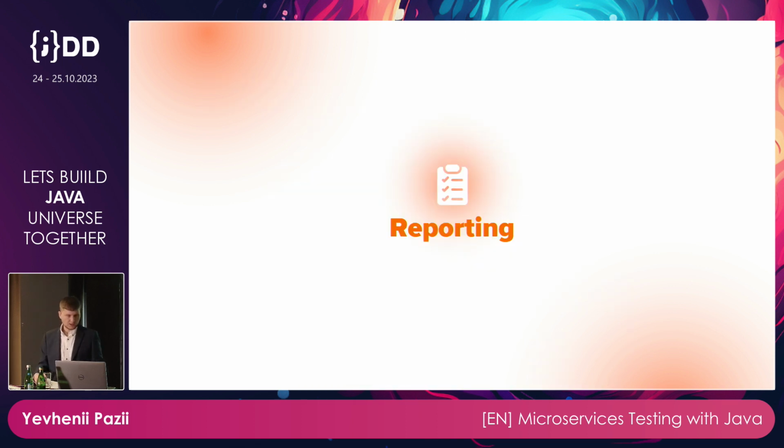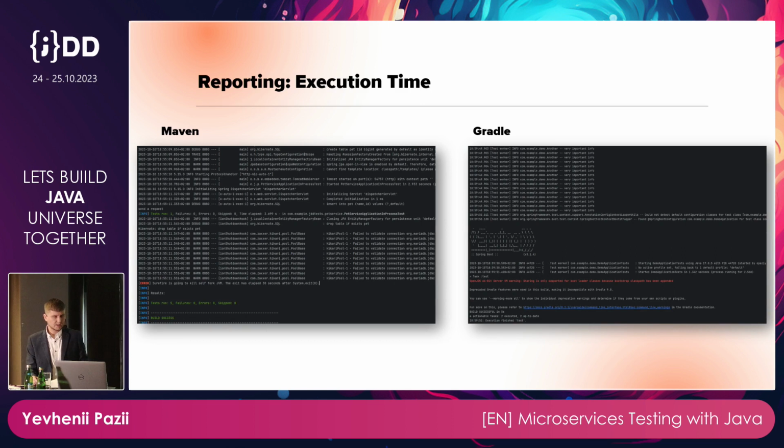So I hope you've got the idea. It was just a really initial level, and there are a lot more types of tests and types of testing that can be performed. But let's concentrate on the reporting part. Let's say we have a lot of tests so far. We have all those executions. We have results for unit, integration, component, and end-to-end tests. So what can we do about this? What can we do with the results of those executions? The first thing here is the execution time reporting.